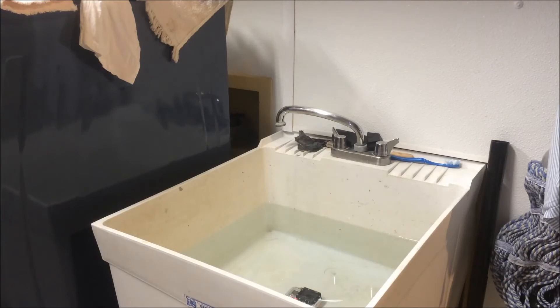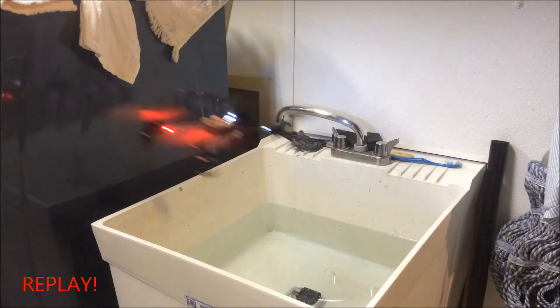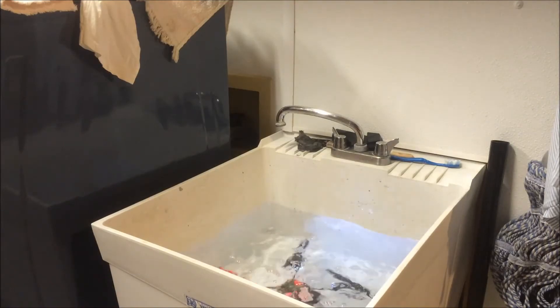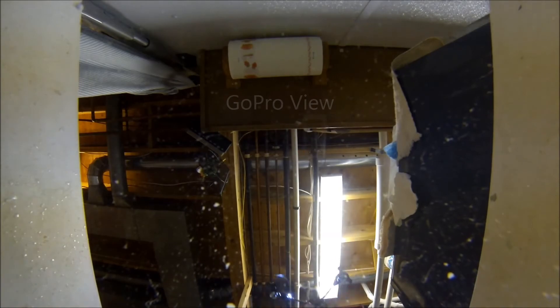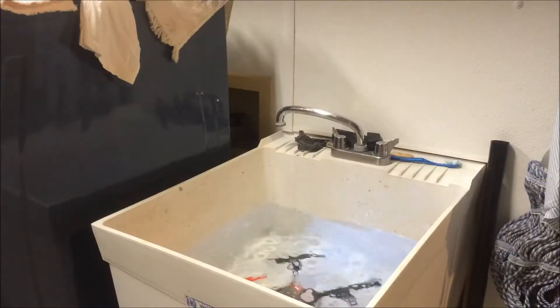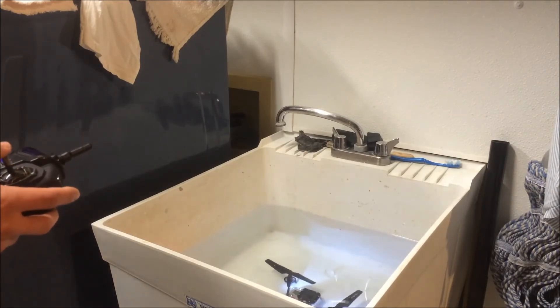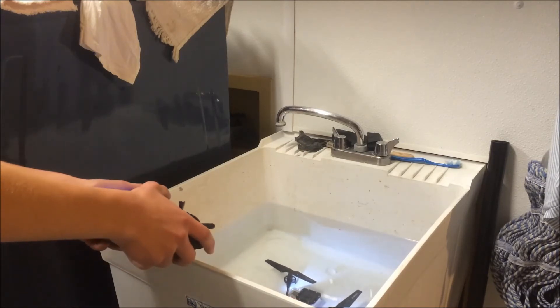Alright, here we go. Hello? Hello? Hello? Alright, take the water. You can see it going in. It's in the water — you can see the lights are still on. Let's try to keep going... the frequency is not going to let it. Oh, it's flashing. I don't know if that means it lost frequency connection.